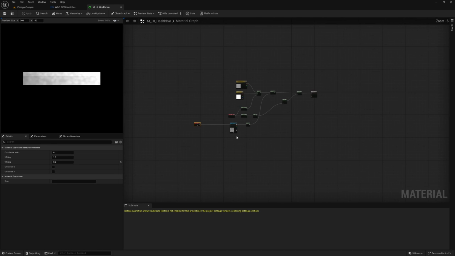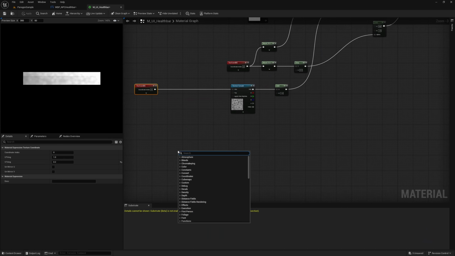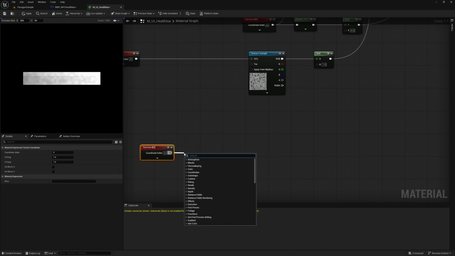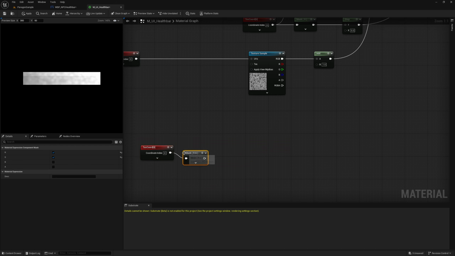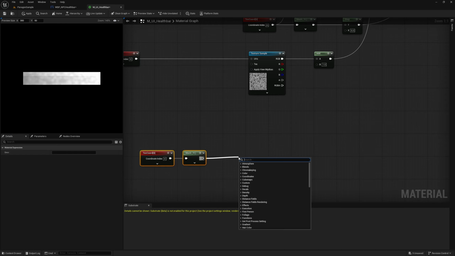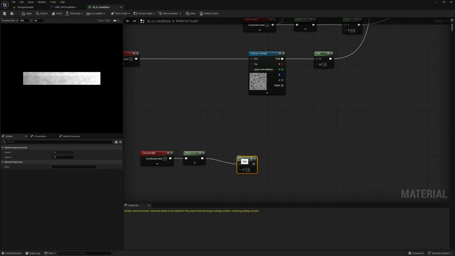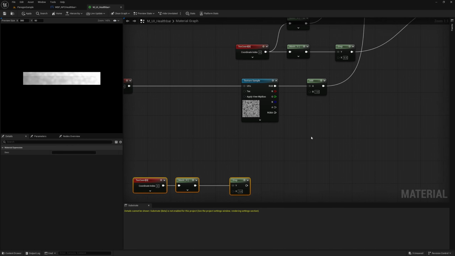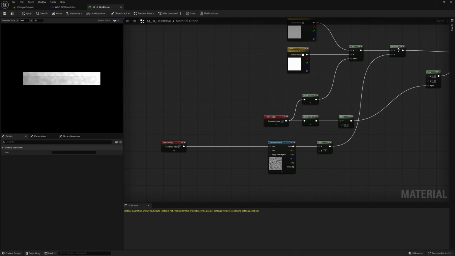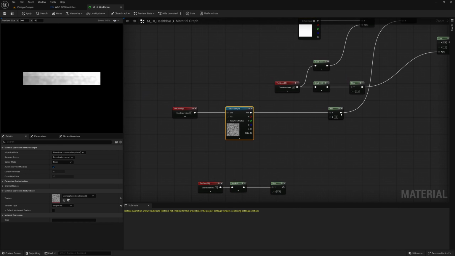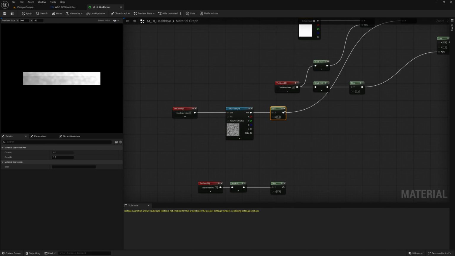So for that, let's get another texture coordinate and do a component mask and get the horizontal coordinate and put another step node here. And this is a multiplication, so let's put it here.